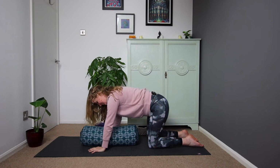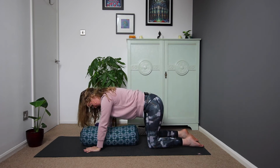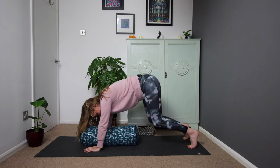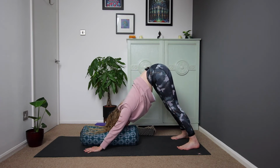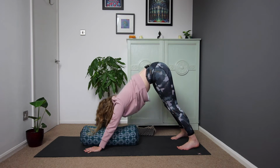It's chaos. You're going to take the hands, just one hand span in front of the shoulders. Tuck the toes, press into the hands, send the hips up and back, coming into down dog with your head resting on the bolster. So now you might need to do a bit of adjusting here. So my bolster is just the right height for where my head wants to be in down dog.